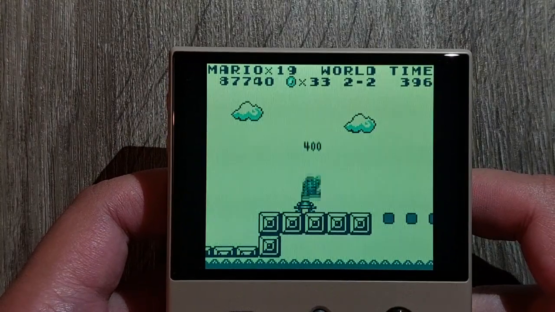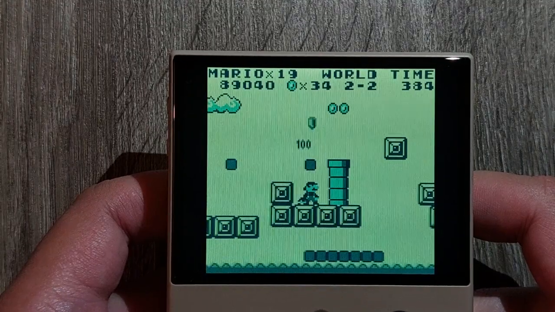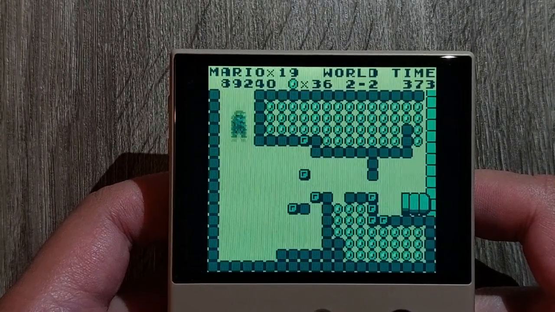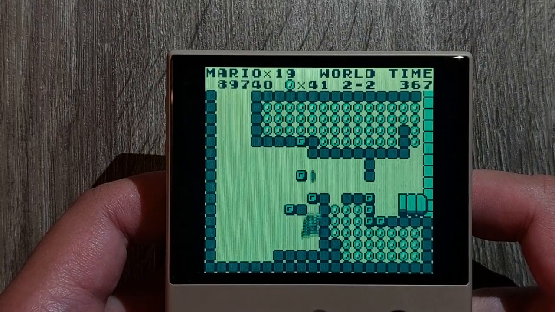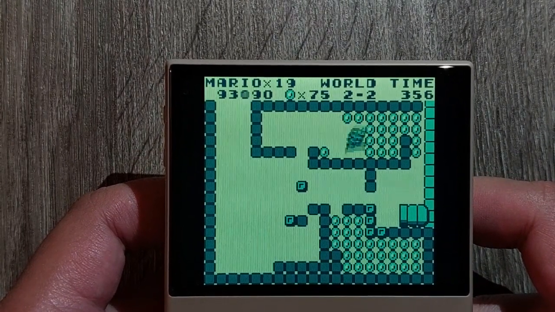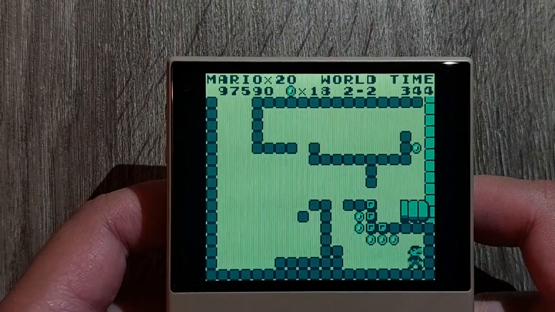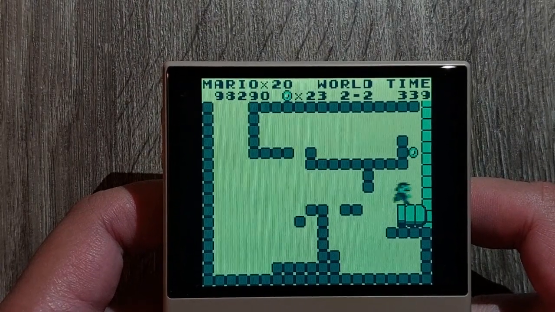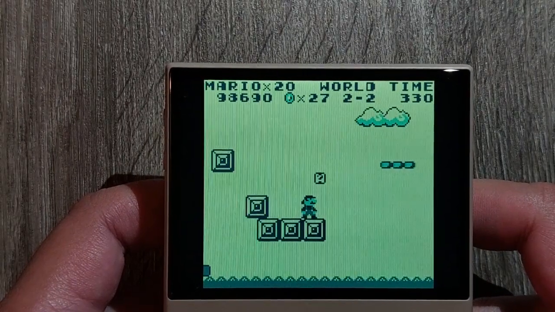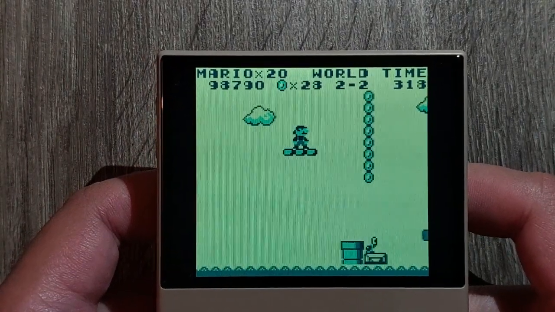Alright, look at that. We're already in World 2-2. Really quick. Sometimes there are secrets here. And look at that. I haven't died once. I already have 19 lives. I think pretty soon I'm gonna get my 20th. Yep, gotta get it here. This game's also got a pretty good soundtrack.